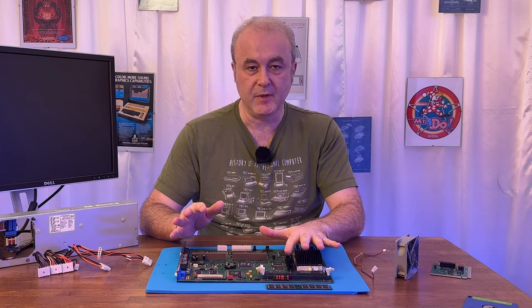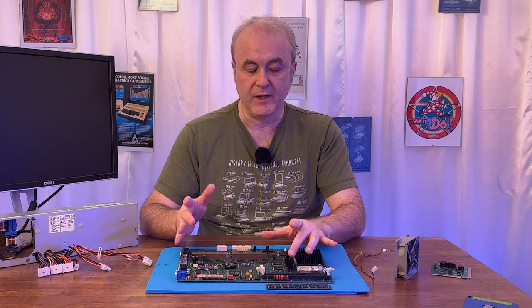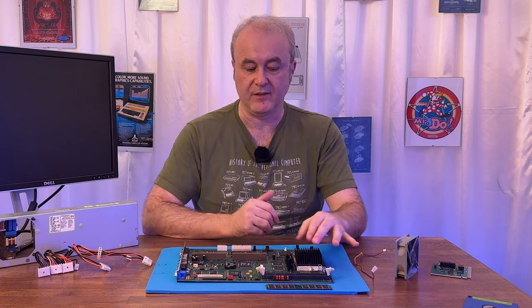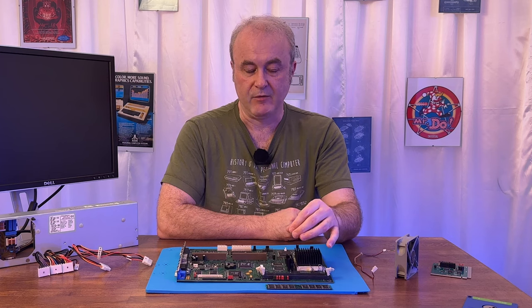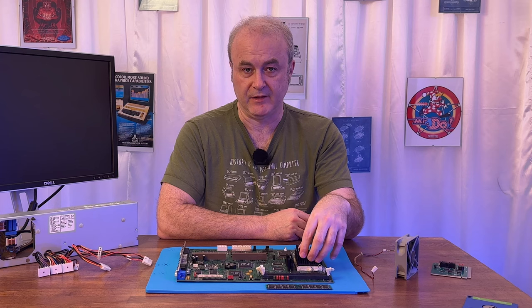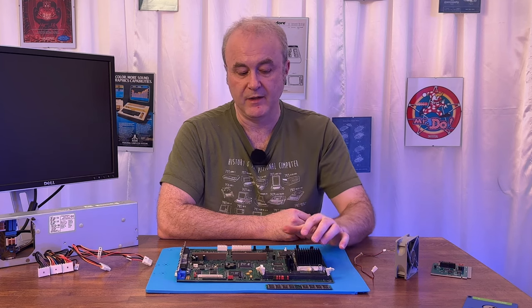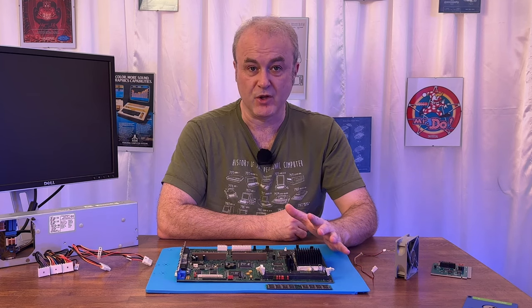So using my multimeter, I measured the voltages on the linear regulator here. I read up about this, and I think it's a transistor. What it does is it takes in higher voltages, I think in this case it's 12 volts, and it regulates it down to the voltages that the CPU needs. And this gets incredibly hot. It's by design. That's why it has a metal heatsink on it. And I've got to say, I was shocked how hot it gets.